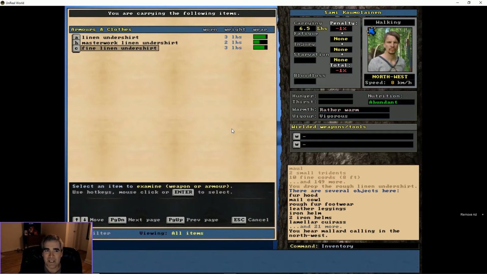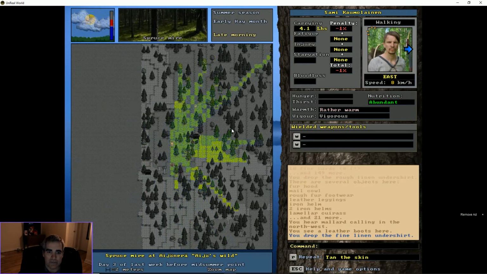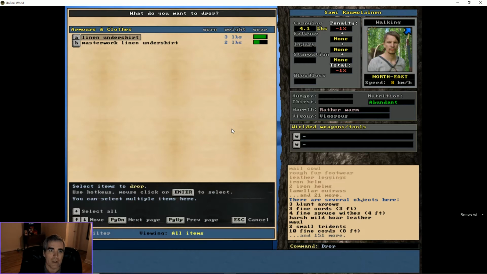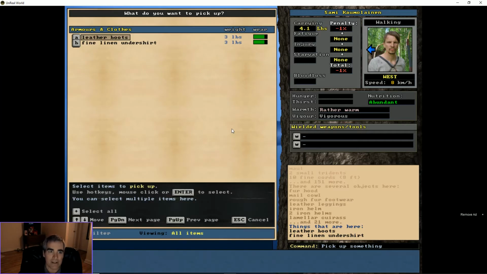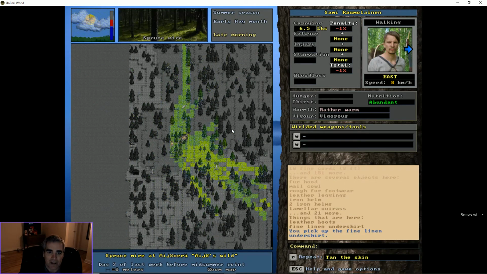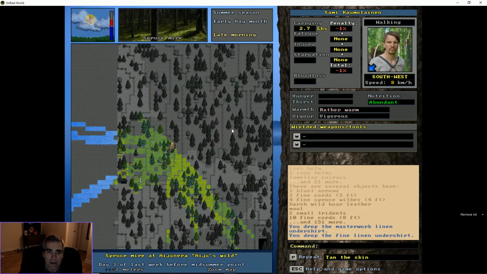This one's close because you could argue, look, it's fine linen. It's almost got as much material to it. But I'm just going to wear the linen. I'll drop the fine linen here with the boots. Just, no, I won't, because then you'll say, well, you're just going to switch it later. I'm not switching it later. We're wearing the linen because it's got the most material to it. Okay.